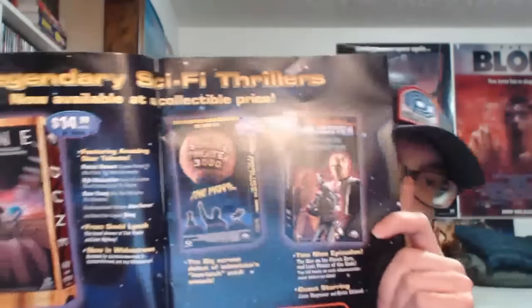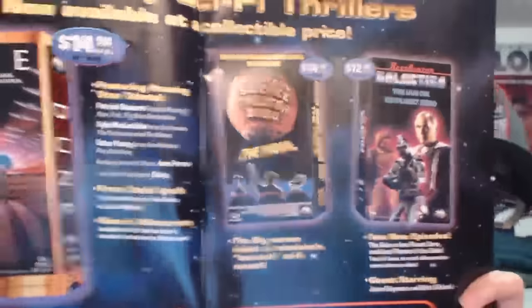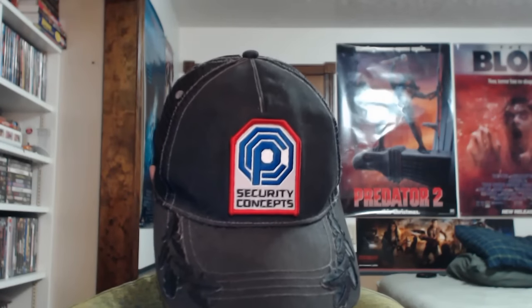And he sent me a sci-fi magazine, because back in the day when Sci-Fi Channel was S-C-I-F-I — actual science fiction — and wasn't S-Y-F-Y, they had their own magazine. I have a few of these that I got from a thrift store. This one talks about The Lost World, Batman and Robin, but also talks about The Fifth Element. And there's this pretty cool little fold-out thing about some VHS — Dune, the widescreen collector's edition for $14.99 — it's a pretty good deal. Thanks, I'll definitely give this a look.